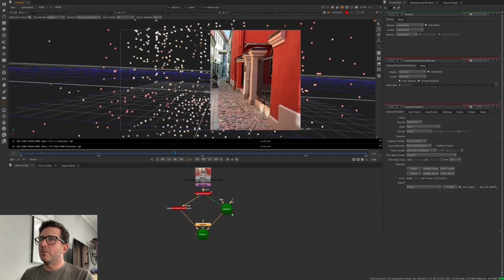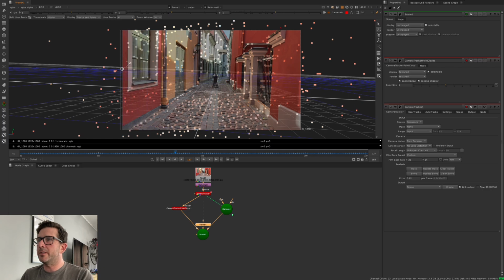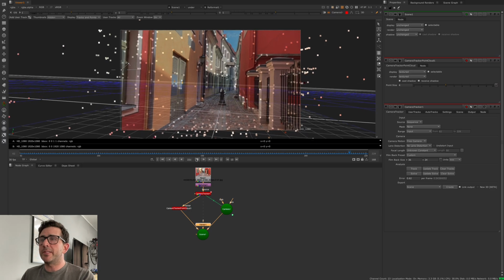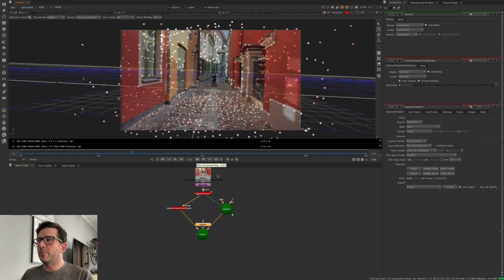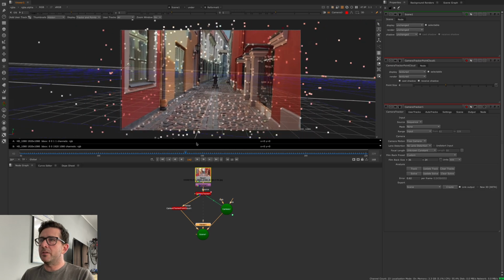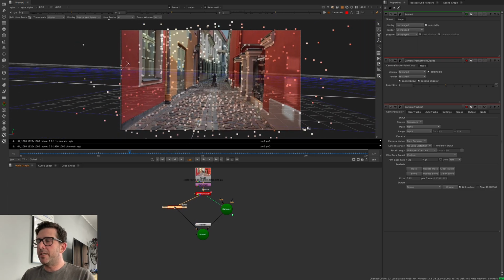Okay, so I'm just wiping between the live action, which I can go full screen if I want, and this kind of just gives me the quickest way to check. We can do it to the scanline renderer as well, which we will at some point, but this is kind of a down and dirty way just to see how these trackers and these points are sitting in the scene.